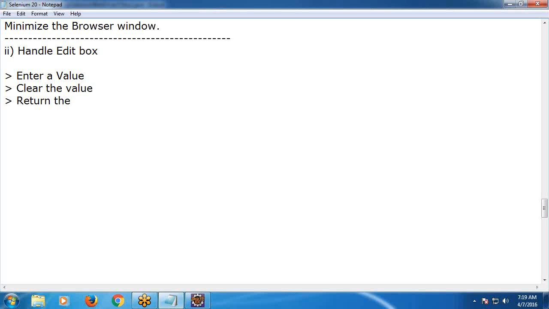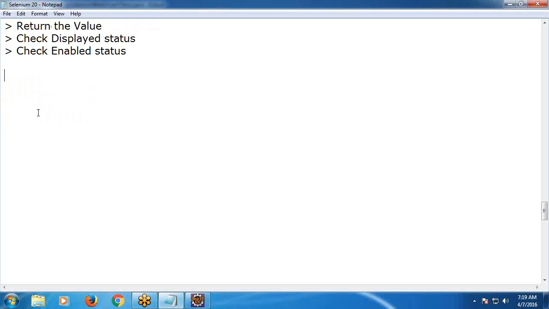Next, check displayed status, means existence. Next, check enabled status. See, these are the important operations on edit box.